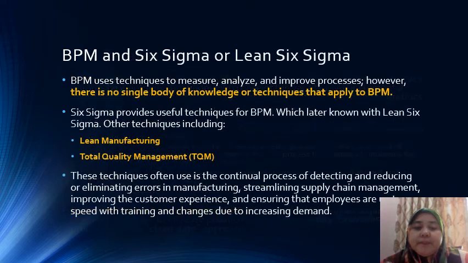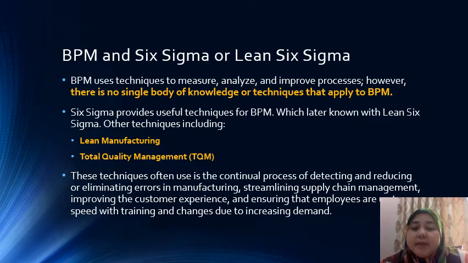So BPM uses these techniques to measure, to analyze, and to improve processes. However, there is no single body of knowledge or techniques that apply to BPM. Okay, ini antara kelemahan dia ialah tak ada single techniques yang boleh di-apply pada BPM. So, in order for us to measure, analyze, and improve processes, Six Sigma provides a useful technique for BPM.